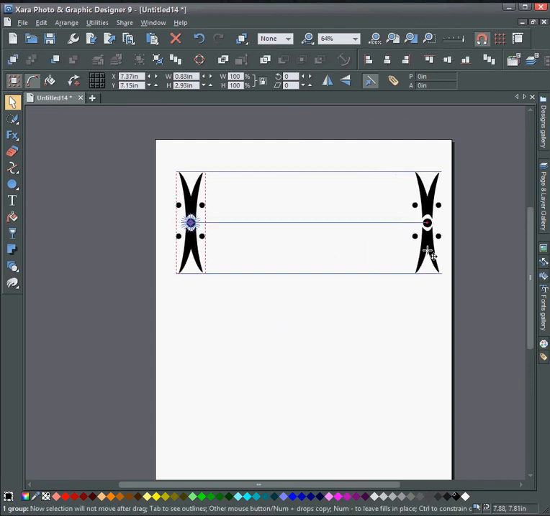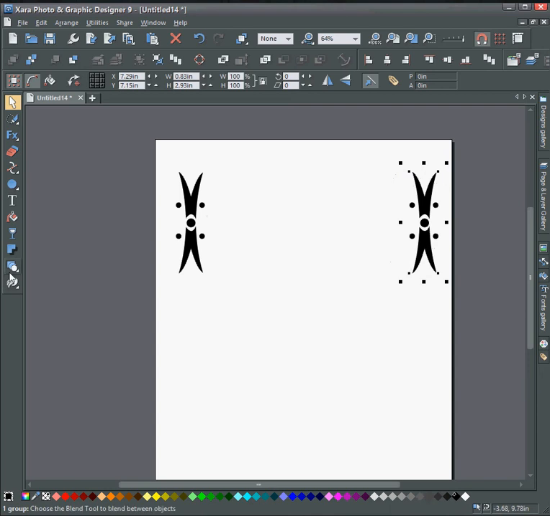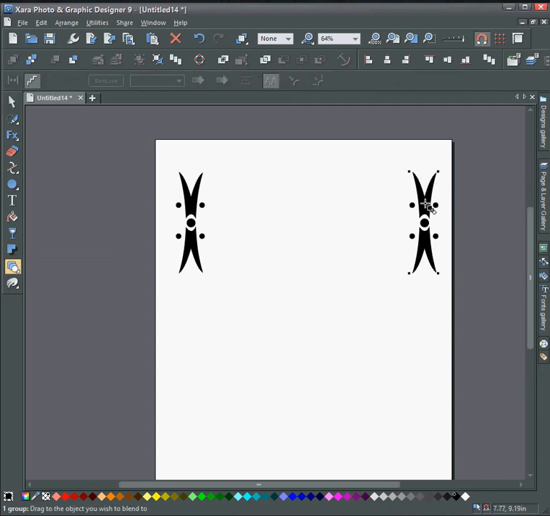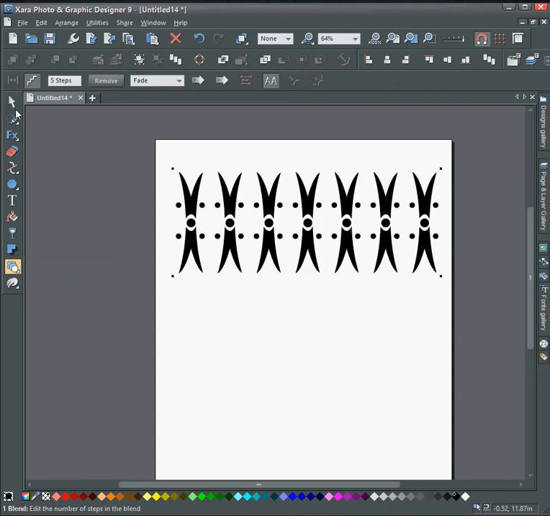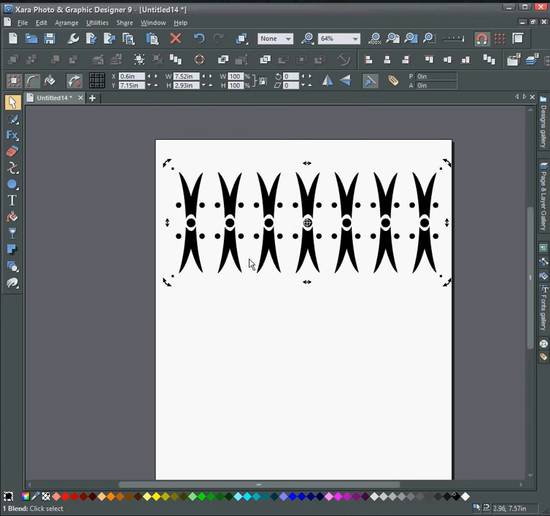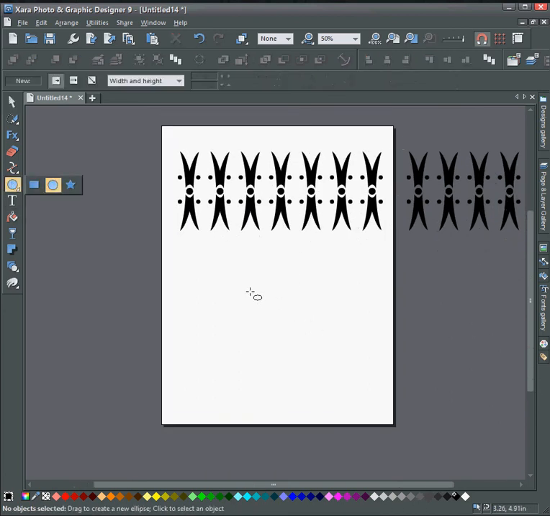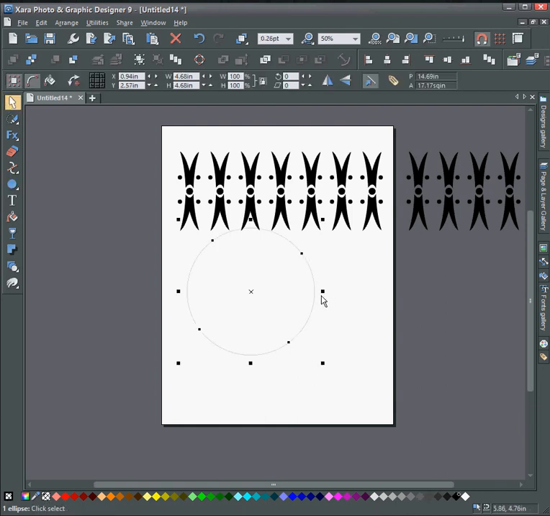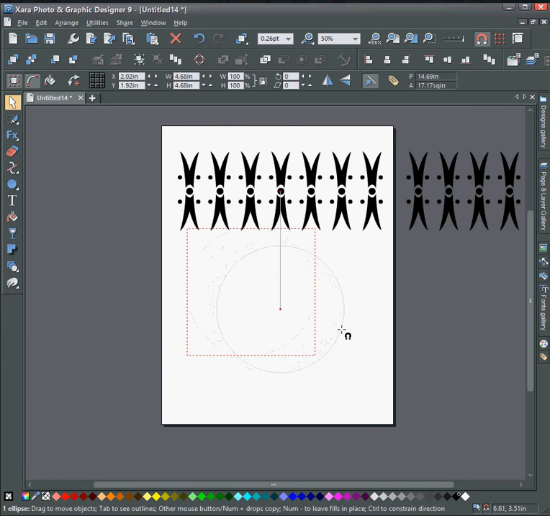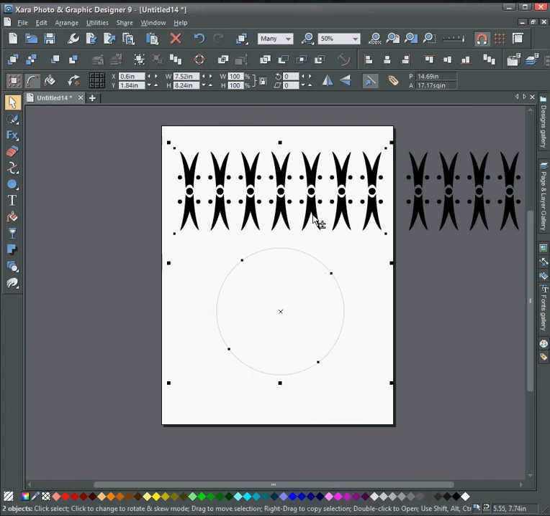I'm going to duplicate this, hold the control key and right mouse button, make a duplicate, and blend these together. Then after that's blended together, I'm going to make another copy and just keep it over here for safekeeping. And now draw a circle, make it no fill and a stroke. Just going to use that stroke to take a look at what we got.